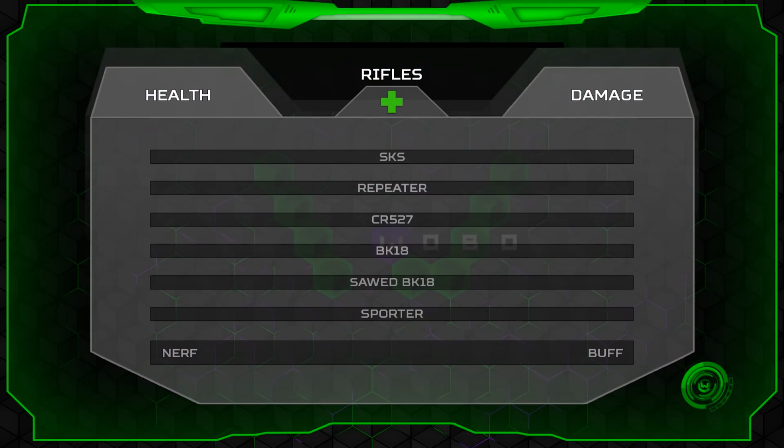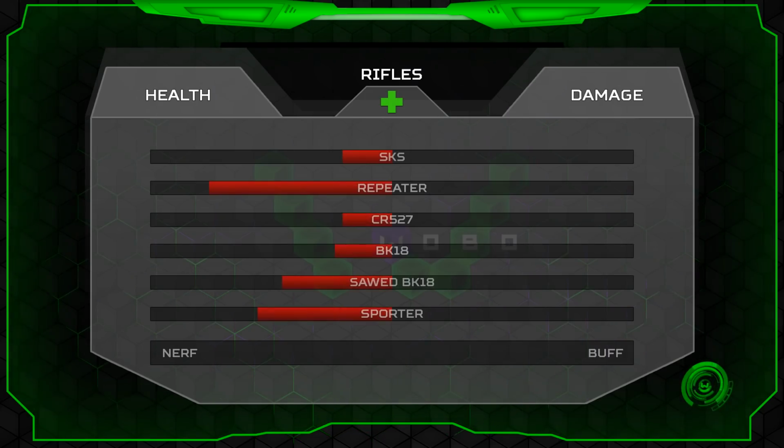It's a similar story for the rifles. Due to the huge amount of damage buffs we got for the rifles this patch, these weapons aren't as affected, apart from the repeater, which essentially got its health damage cut in half this patch, resulting in 75% less damage to plate carriers. Rip Ether.